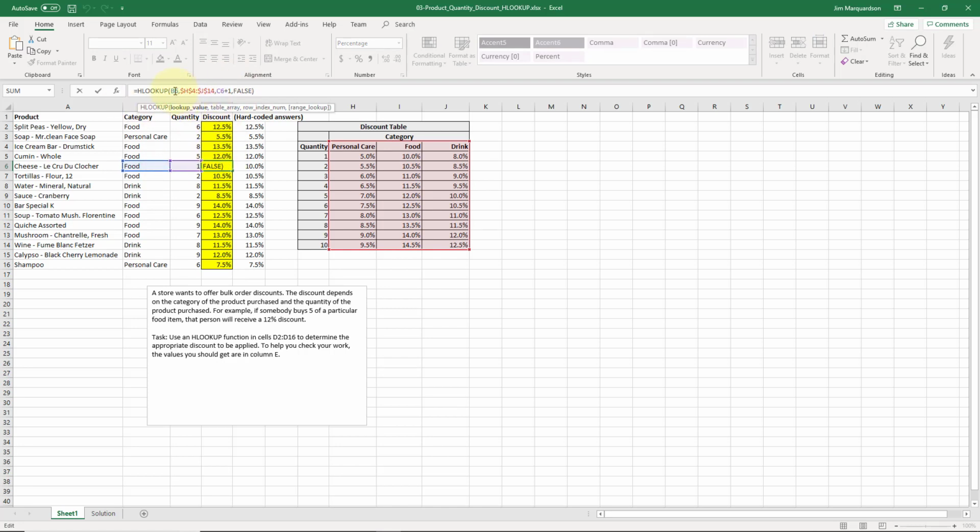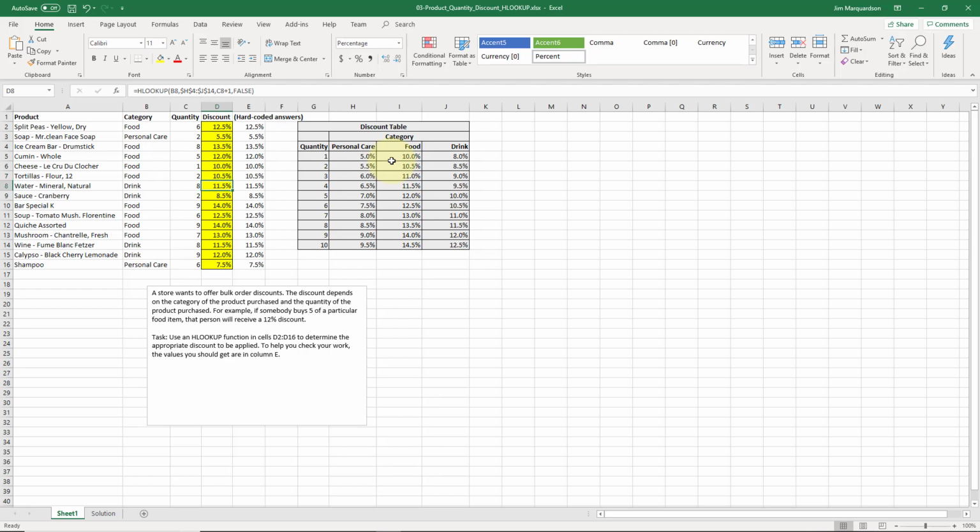We're looking up the value food in our lookup table. It finds food in the second column. And what row are we going to? We're going to the row, the value of C6, and we're adding 1. So row 1 is our categories. Row 2 is for quantity 1. So there we're finding that 10% discount.